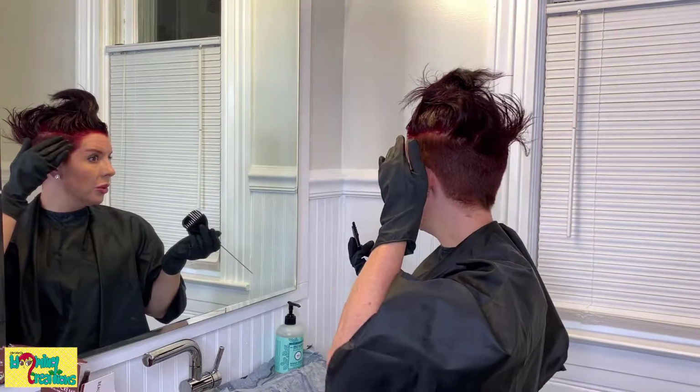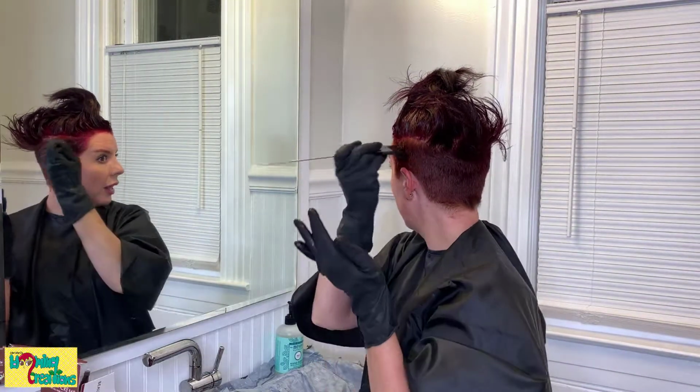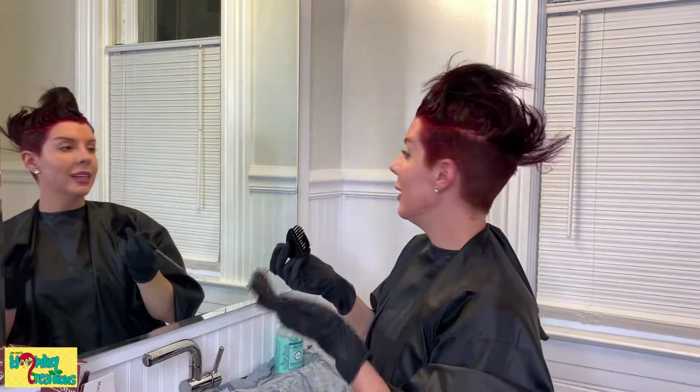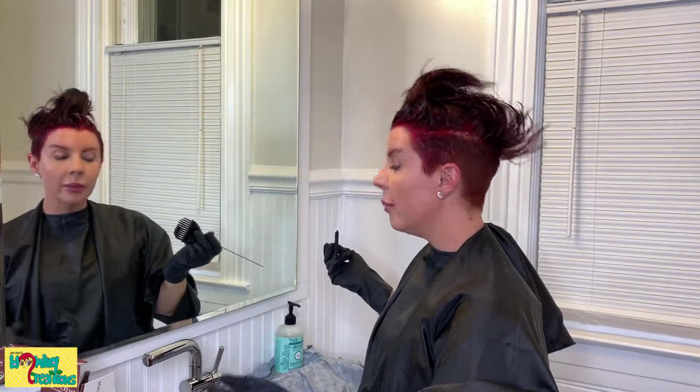So I have the top done and now I'm going to do the sides. The sides of my hair are very short, so it doesn't take much dye. I'm just going to use my finger and the brush to get it where I want it. Again, watch the skin right around my ear. I'm just gonna dab a little bit of this on with my finger.